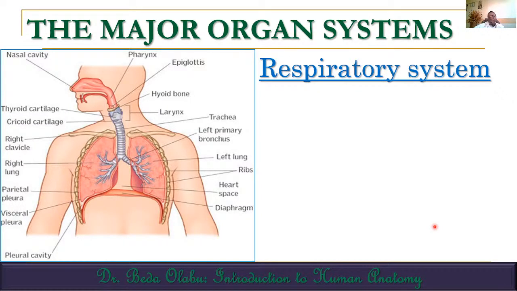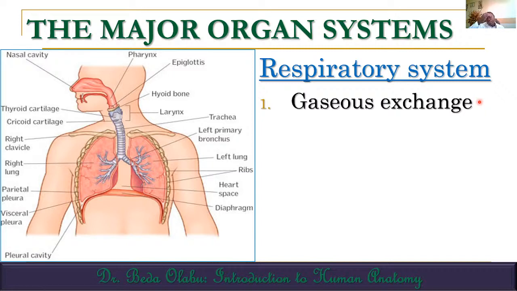Again, this other system, you already know it. I think this should be number 10 now. This is the respiratory system. Primarily, the respiratory system is important for gas exchange, that we take in oxygen and we take out carbon dioxide. So that's the primary role of the respiratory system, but that's not the only function of the respiratory system. As you hear me talk, I'm using my respiratory system to talk to you. The act of production of sound is what we call phonation, a function of the respiratory system.